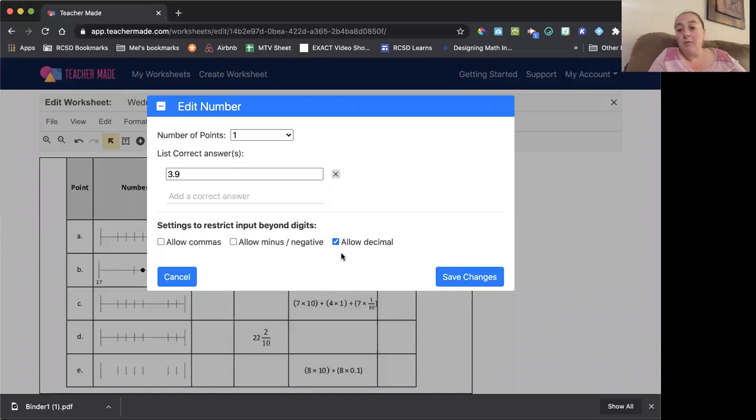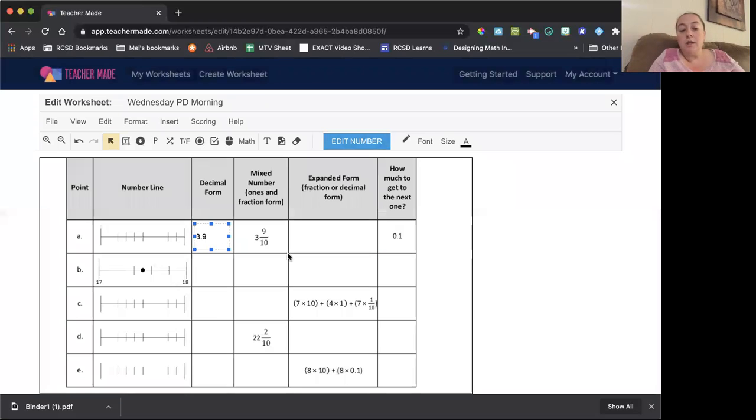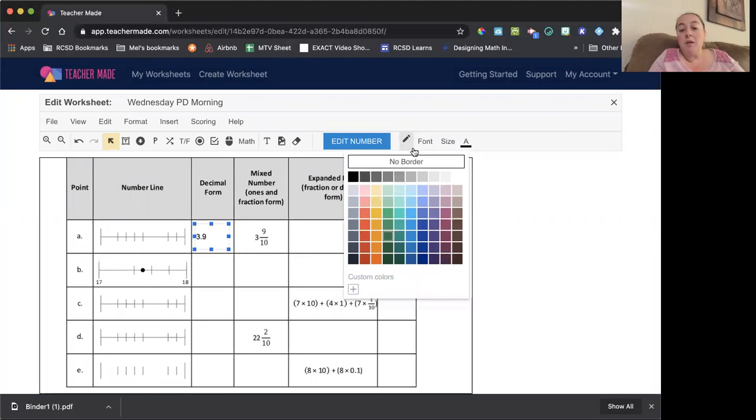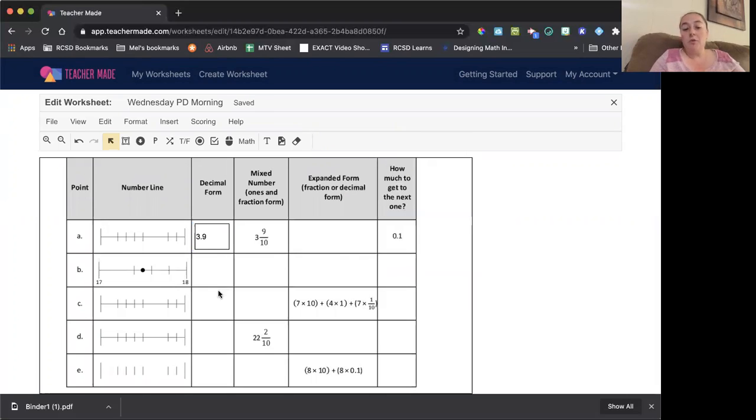I'm going to just allow decimal. And that's nice too, because especially for younger kids, when they start typing words in there, it will not let them. So this is just a nice feature that they will exactly put in a number and a decimal point. And maybe I do want it to be a text box for students to fill in.